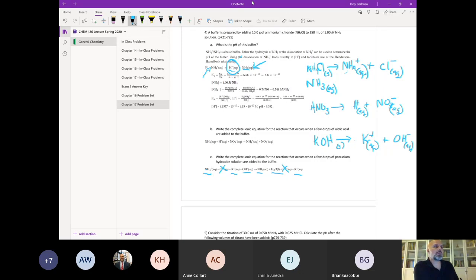Periodic table. You'll have a periodic table as part of the sheets that I'm going to give you. So this time you will have one, and you may need it for one problem.